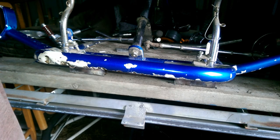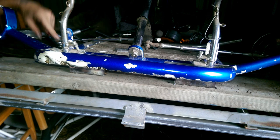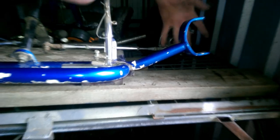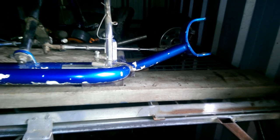I can clamp it in if I want. I don't have to clamp it in if I don't have to. But now, we'll do our side pieces, to go from here to here, so we get these in the right place. Another montage.